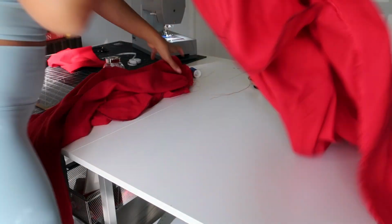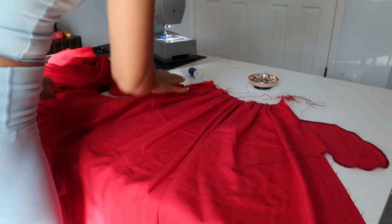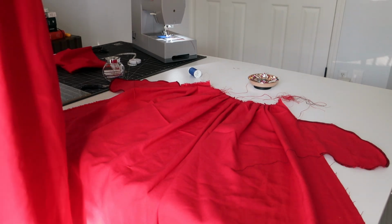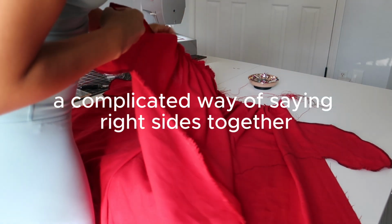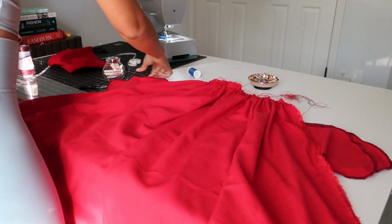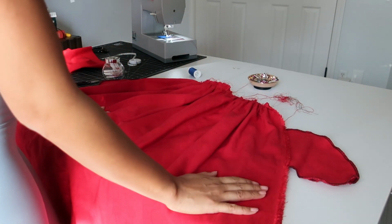Now it is time to attach the skirt pieces to each other. So what you're going to do is place one of your skirt pieces with the right side up. And then you are going to take your other skirt piece and place it with the right side of this other skirt piece facing this skirt piece here. You will pin and do a straight stitch to attach both the front and the back piece together.